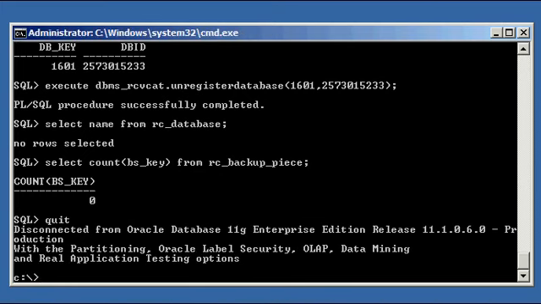That is how you unregister a target database from the recovery catalog. And remember, the recovery catalog is nothing more than another Oracle database, and the metadata of the RMAN backup, not the backup itself, is kept in two places: the target database's control file as well as the recovery catalog. When you're using the recovery catalog, every time you connect via RMAN or do an operation via RMAN, and RMAN sees that you're connected to a recovery catalog, it will constantly resync the control file and the recovery catalog. So they will always be in sync and in agreement with each other.